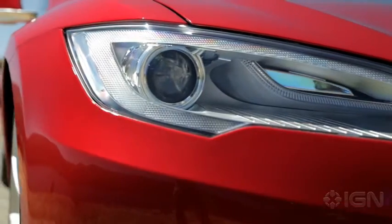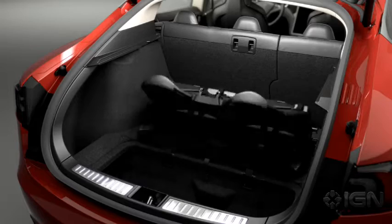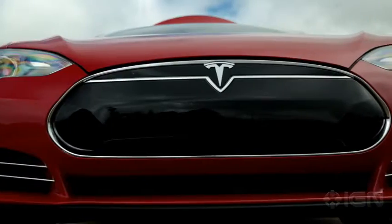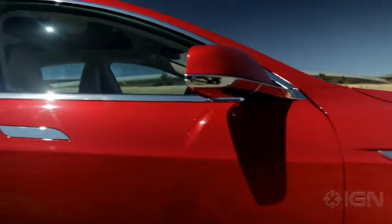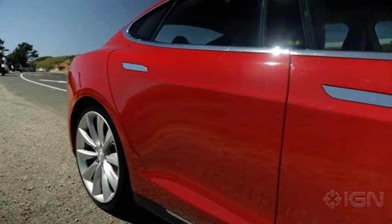Tesla Model S vs. Porsche Taycan. The Tesla Model S brings its design simplicity to the interior with its digital gauge cluster and do-it-all 17-inch touchscreen infotainment system that also doubles as controls for other systems. However, unlike the Taycan, the Model S has no Apple CarPlay or Android Auto compatibility. Inside, the Porsche Taycan is a model of the future for automotive interiors, featuring the luxury buyers expect from Porsche combined with so much tech.